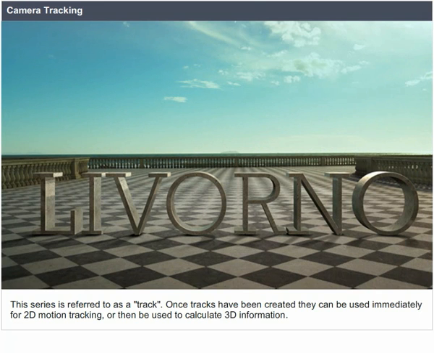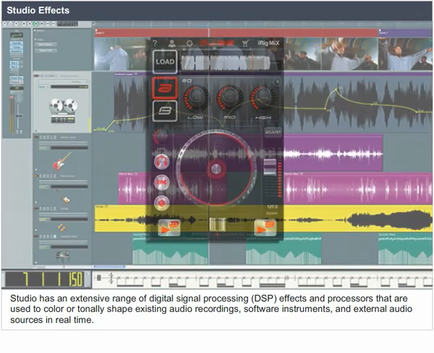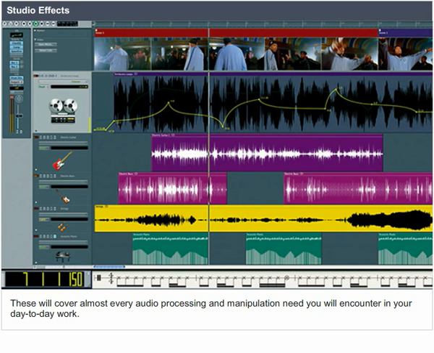Studio effects. Studio has an extensive range of digital signal processing (DSP) effects and processes that are used to color or tonally shape existing audio recordings, software instruments, and external audio sources in real time. These will cover almost every audio processing and manipulation need you will encounter in your day-to-day work.